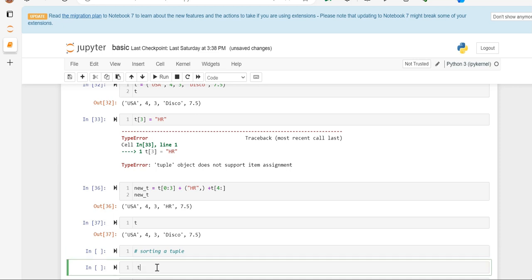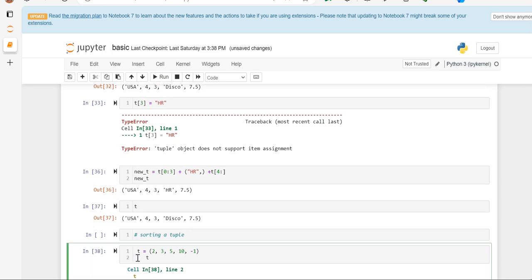If we want to do any kind of sorting in a tuple, so, how to sort a tuple?